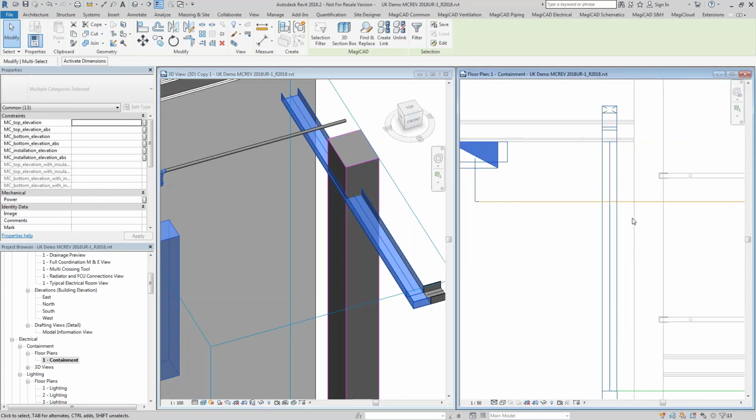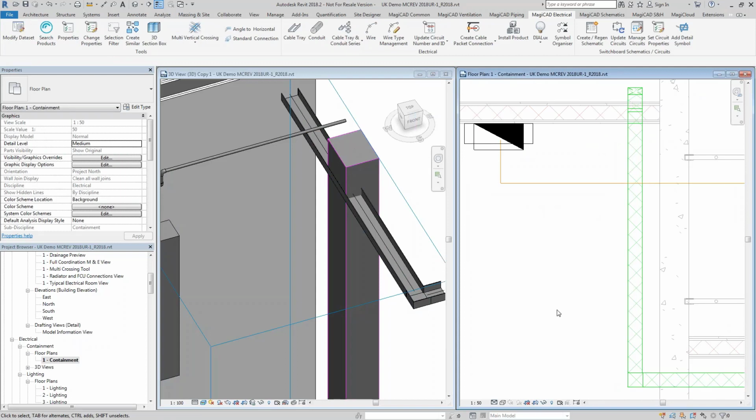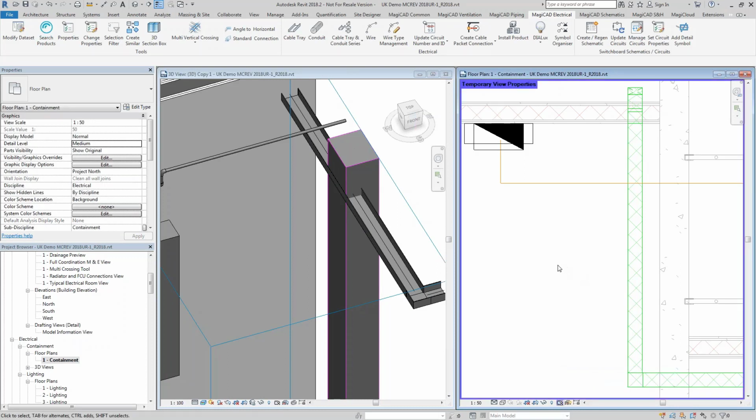So this time I can use my horizontal crossing tool to perform the same function, but in the horizontal plane. So I'll just adjust this view so that you can see the duct that this is conflicting with.